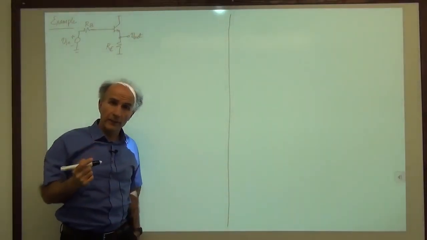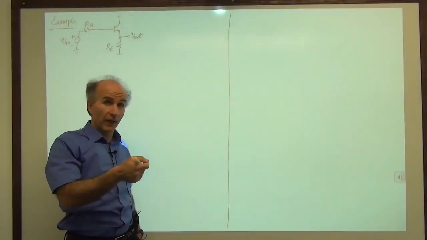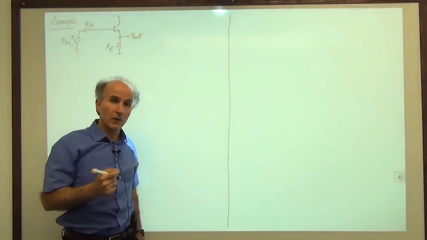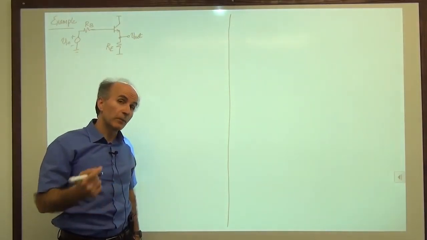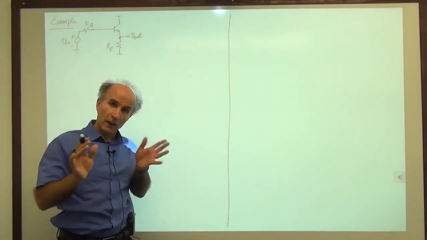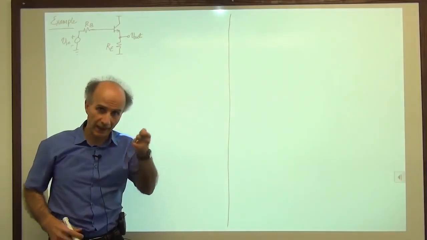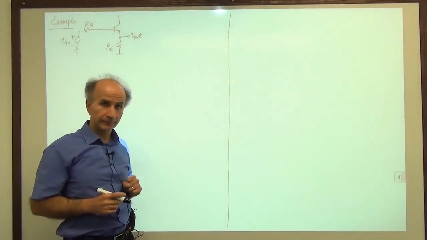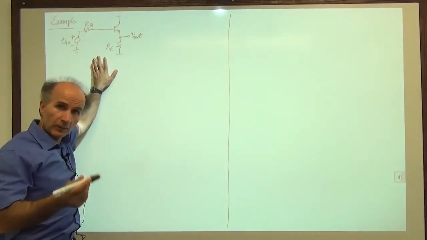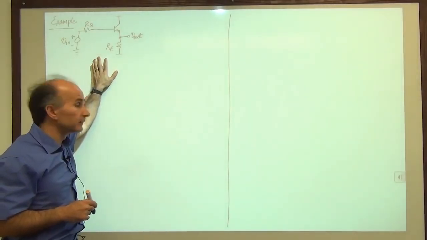Now, that resistor RB is not deliberately introduced in the circuit because that only degrades things, as we will see. It reduces the gain and everything else. But sometimes RB represents the output impedance of the circuit before this circuit. Okay, this may seem a little unfamiliar to you, but don't worry about it. I just want to tell you that RB is not something that you deliberately add to your emitter follower. So we would like to find the voltage gain, the input impedance, the output impedance, and all the good stuff. All right, so how do we do that?